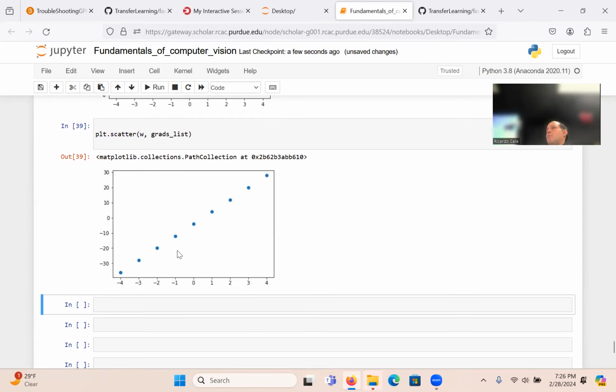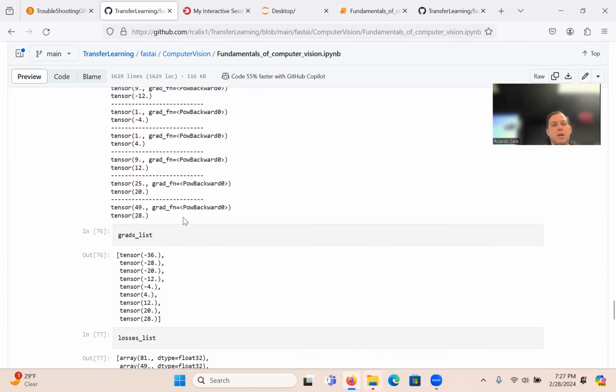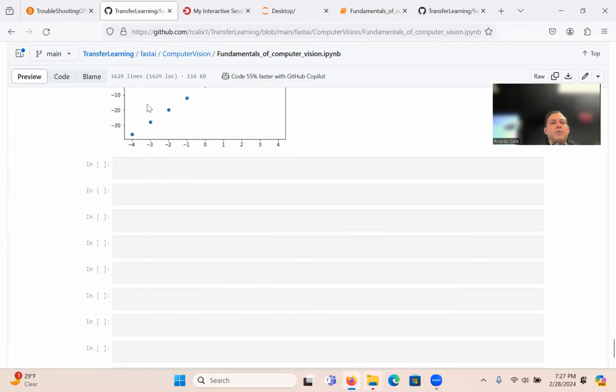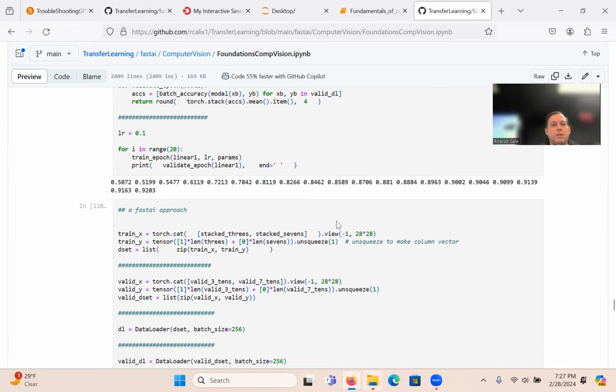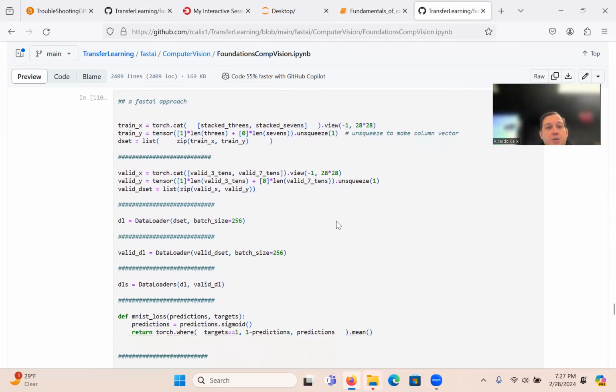Are there any questions on that idea, that example? No questions? Okay, so now I guess we can continue with our fundamentals of computer vision. We did this as far as here. So now we have about 20 minutes, so I think what makes sense now, let's try to implement a fast AI.